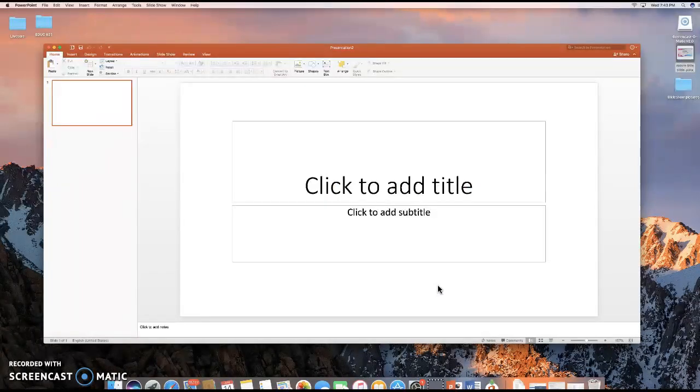This is pretty universal. Any PowerPoint that opens is going to come up just like this. So you have these buttons up here: home, insert, design, transitions, animation, slideshow, review, view, all kinds of stuff hidden in those. So for this one, for the creation of a PowerPoint, I came up with a little class. It's going to be all about me. Just a good icebreaker presentation just to go over the basics.